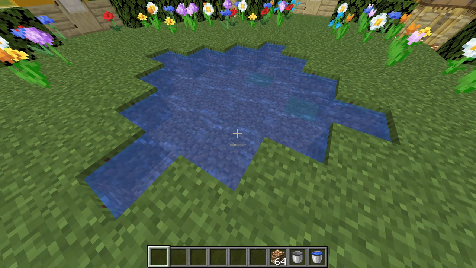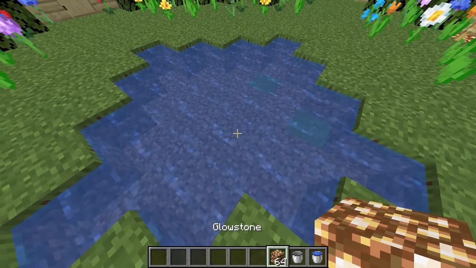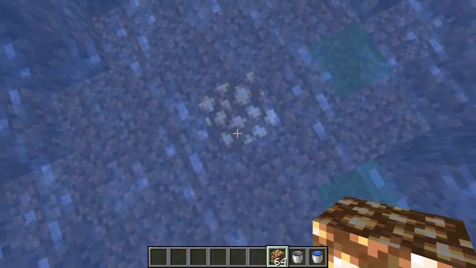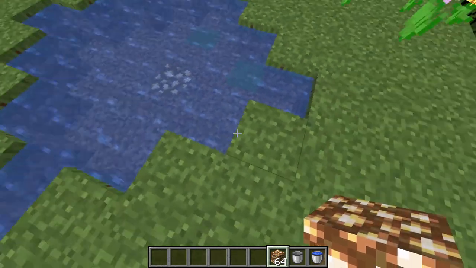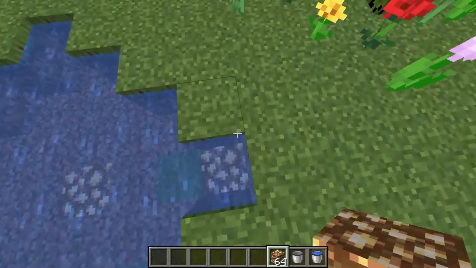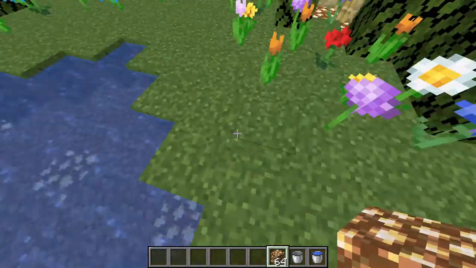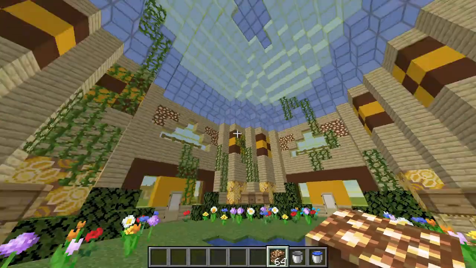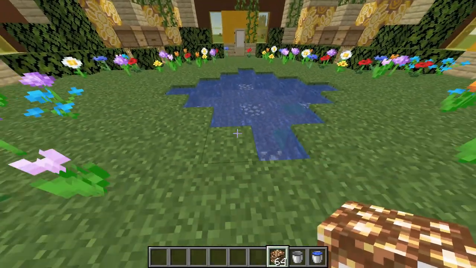You could put stuff in here. Let's just take that middle block. That is the middle one, right? And put some glowstone in there. And then on each of these, we'll put some glowstone in there as well. You could use sea lanterns or whatever it is that you like. I tend to like glowstone with this build.